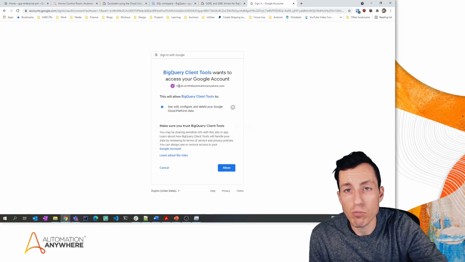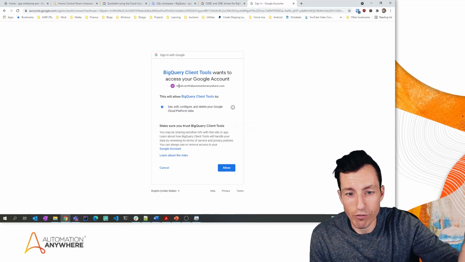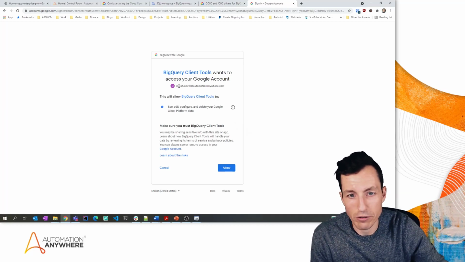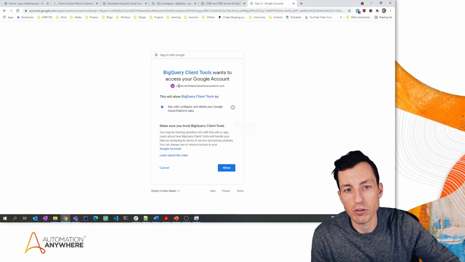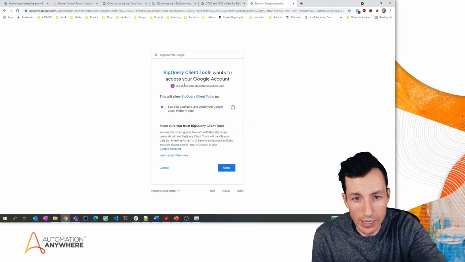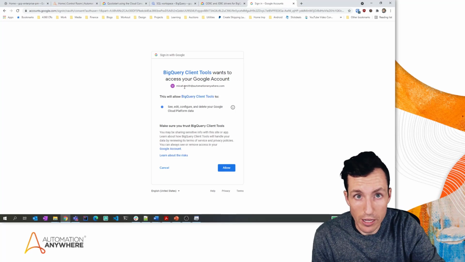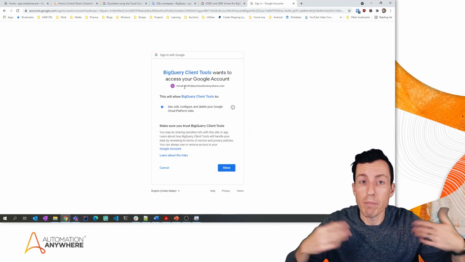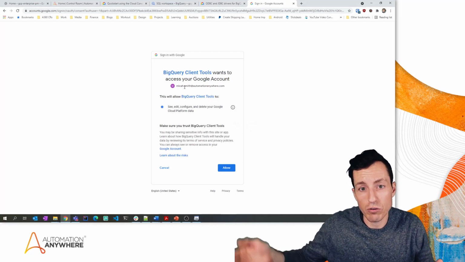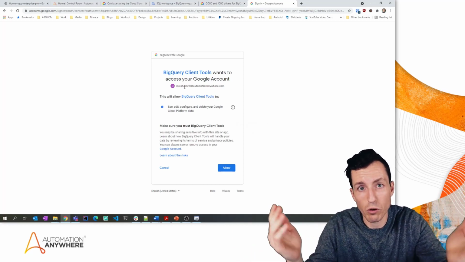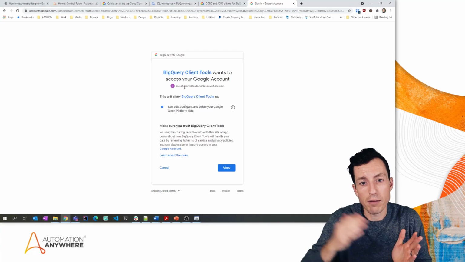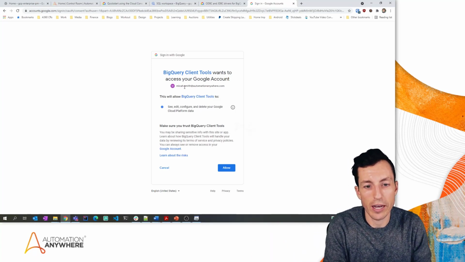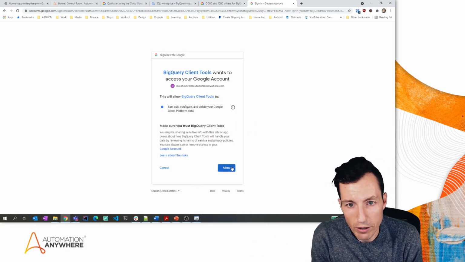Now, I had multiple accounts there, so that's why you may have seen that first window pop up that says, what Google account do you want to use? I've just signed in with a bunch of them. But I've selected here the same account that I used when I set up my project and when I set up BigQuery. So make sure that you're consistent on that, because you can get screwed up if you have multiple accounts. Make sure that you're enabling this on the exact same account. So I'm going to hit allow here.